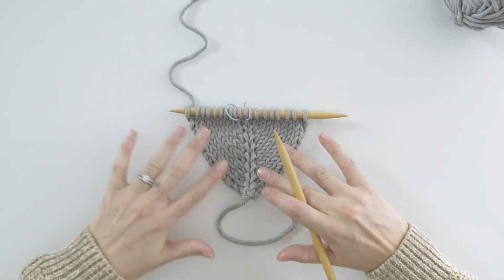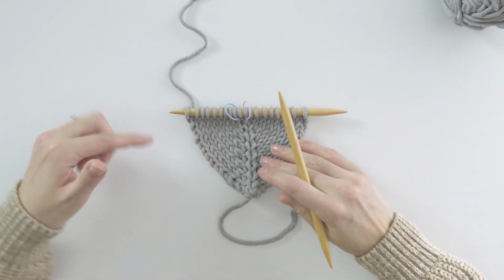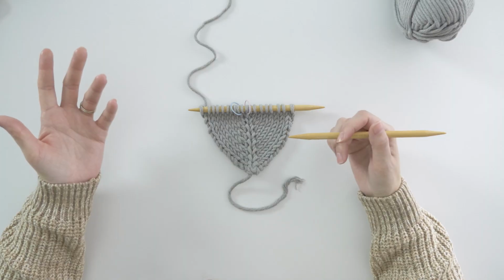Side note here, if you're curious how I knit this kind of basic triangular shape, check the description for the written guide. I included these basic instructions for you because it's a really good way to practice the make one right and the make one left, but it's a really useful shape to know how to knit, and it actually comes together easier than you might think.